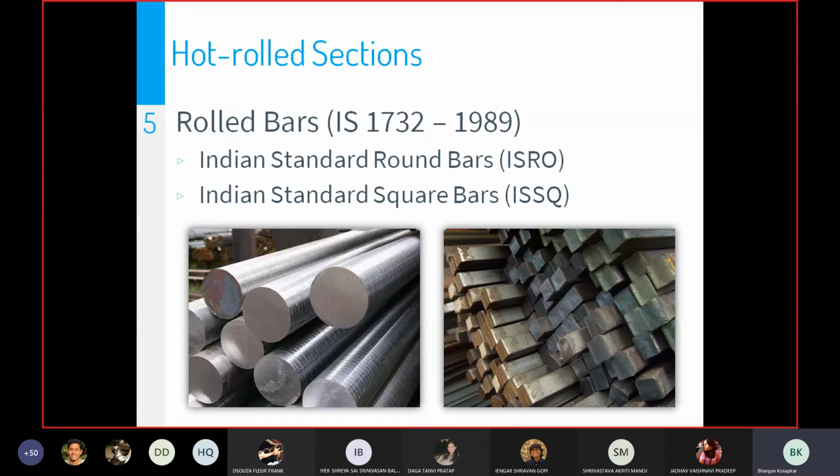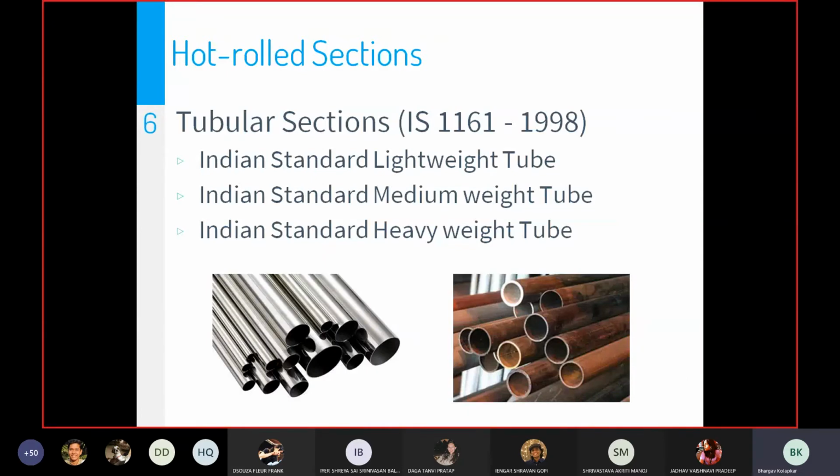So you can have an Indian Standard round bar, or you can have an Indian Standard square bar. So these are solid bars. And again, very famous, tubular sections. Whenever there are very unique architectural applications, you'll see tubular sections. They have very good resistance to buckling, meaning that they serve as very good column members. So where there's an axial compression, these members are the most effective ones. When we get into compression members, we look at that. But just to give you a start. Again, you have three categories: lightweight, medium weight, heavyweight, and so on.